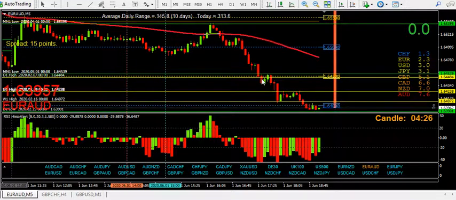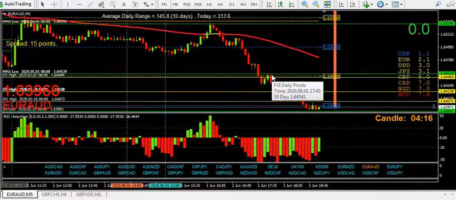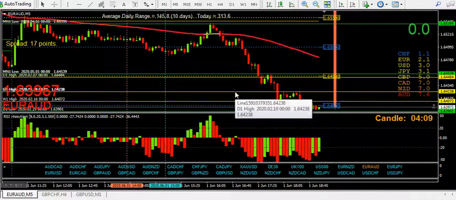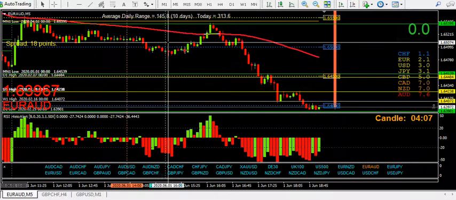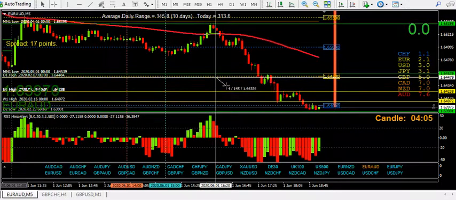But even here, once that resistance got broken, old daily resistance, daily high, got broken and retested, price came and tested it again, it continued on down to the next daily high on the chart, and that itself was a nice potential trade of 23 pips.